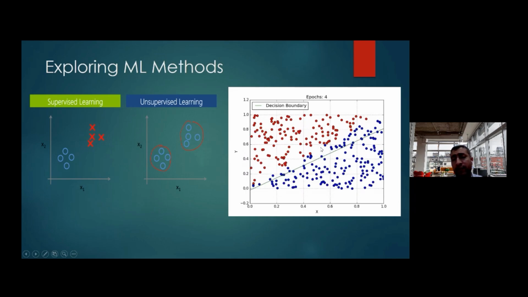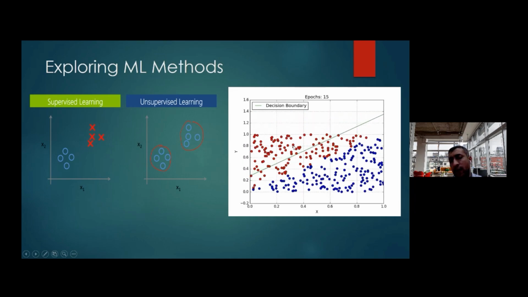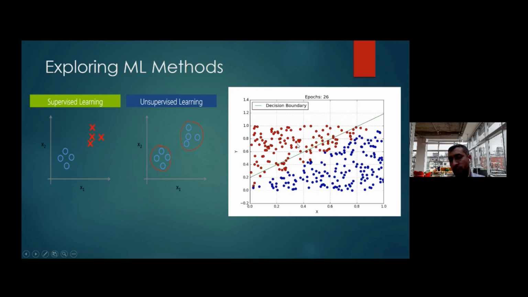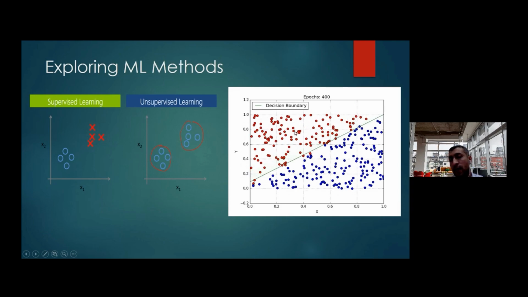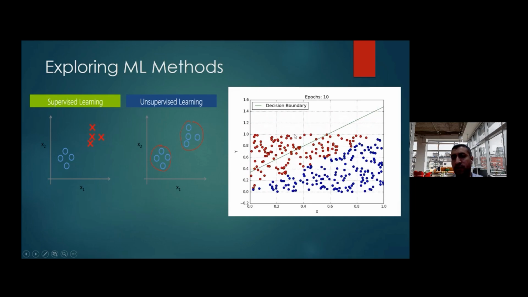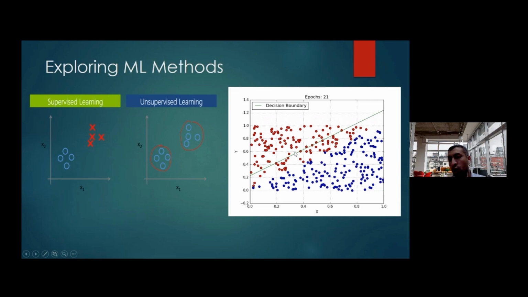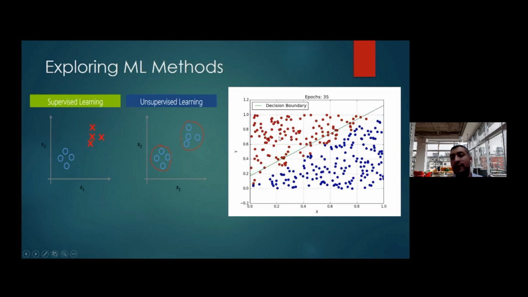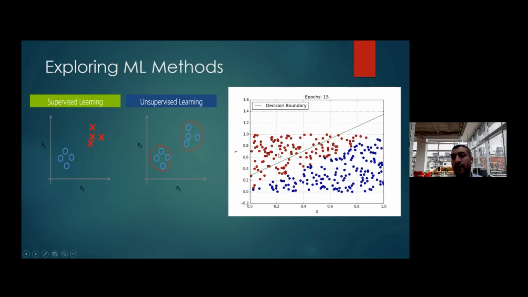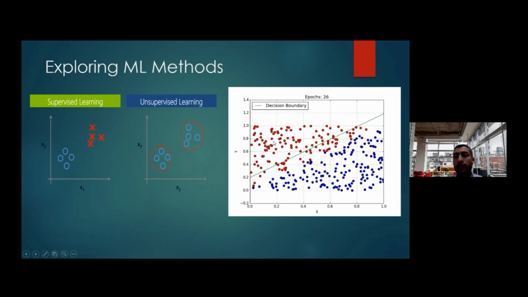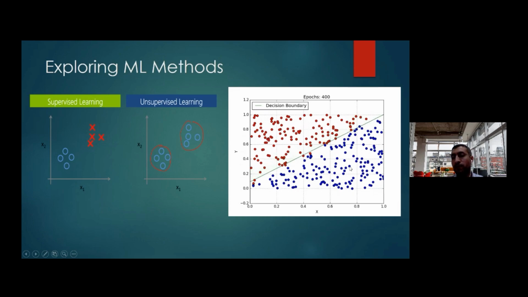On the right side here, we have a cloud of points. Each point here represents maybe in reality a customer, okay? And this customer, or as we said before, an X-ray as an input, or we have an image to classify, either it's a cat or a dog. And finally, we need to find a separator. You see this line, we call it a decision boundary, and this decision boundary will make the right classification between the red points and the blue points. These red points could be cats, and these blue points could be dogs.